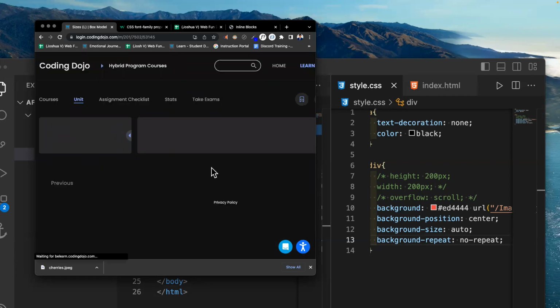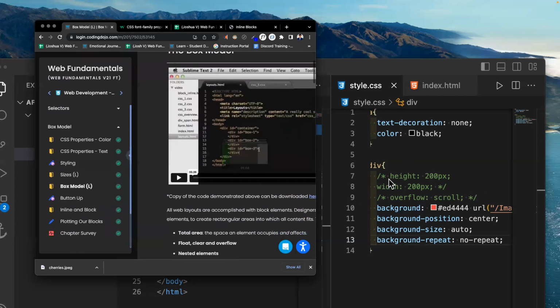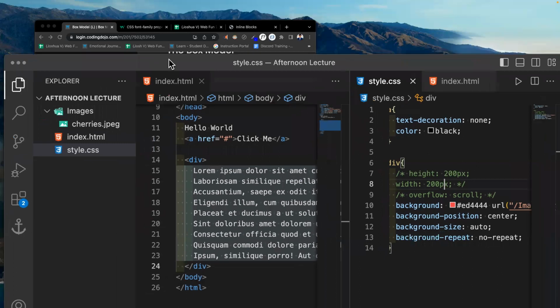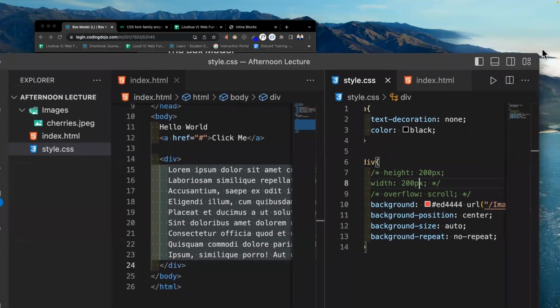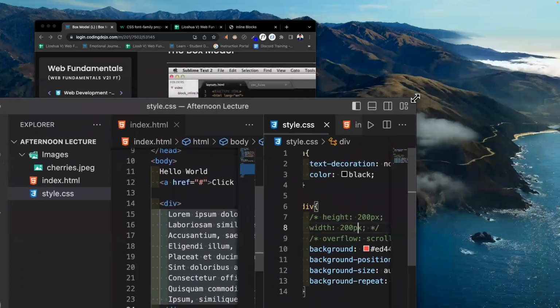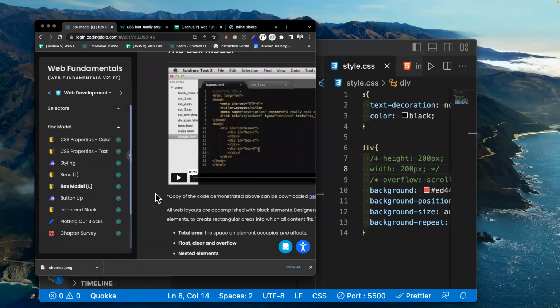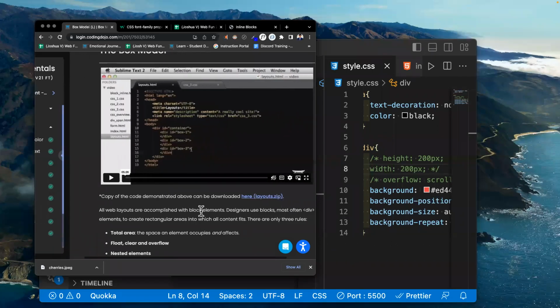Let's move on to the box model. Okay, we can make an image a background of something. There is a special way to go about making it the same size as the div that you're working in, the block you're working in. And we can learn how to do that. We won't need that for anything that we're working on in this course. You can learn how to do that for your personal project, and that's a good time to research that. Okay, so let's go over the box model now.